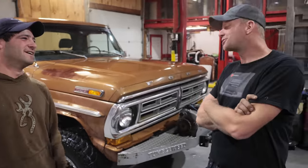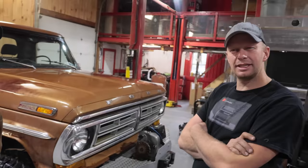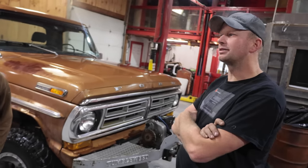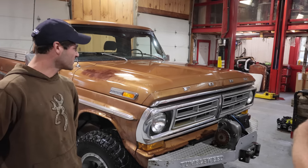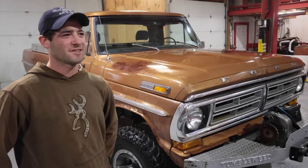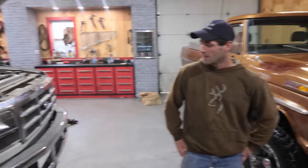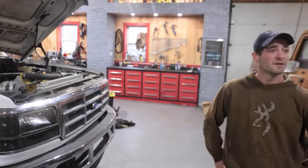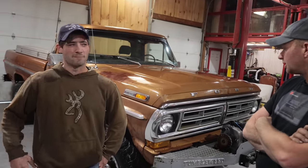So what kind of mileage do you get out of it now? 14-ish liters per 100 kilometers. That's not bad. So that's somewhere between 16 and 18 miles to the gallon. That's not terrible, really. Honestly, for a 45-year-old vehicle, I thought it was pretty good. That's a crew cab long box, and with the 460, it was getting exactly 9 miles to the gallon. So you're almost double. Yeah, but it probably had more power.